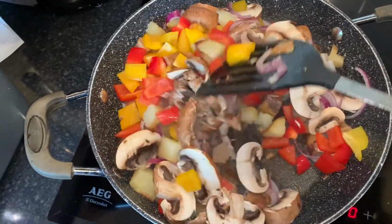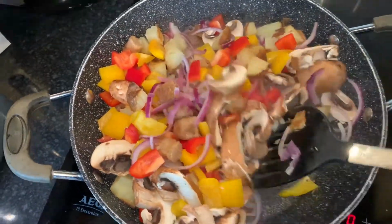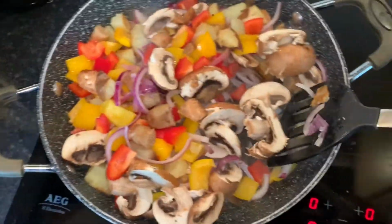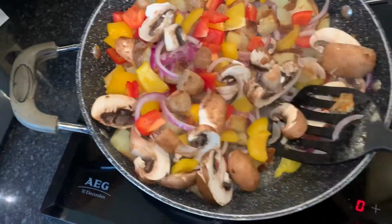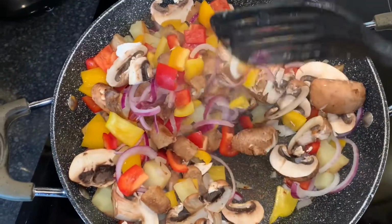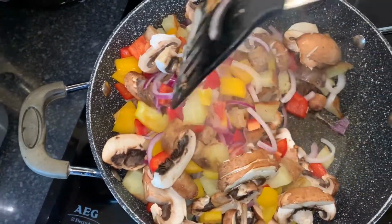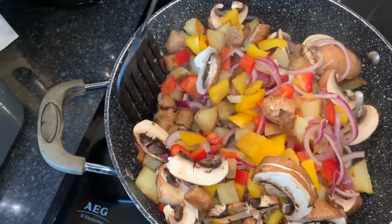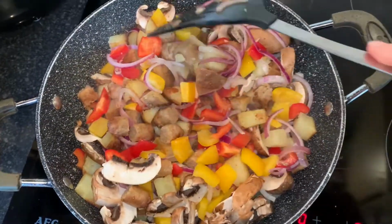And then I've added in the peppers and mushrooms as well because the pan's just starting to dry out, and I obviously don't want to add any water because I want it to be as crispy as possible. So I'm just going to keep mixing this in and hope that the mushrooms in particular don't release too much water. Oh my god, maybe this was a horrible mistake.